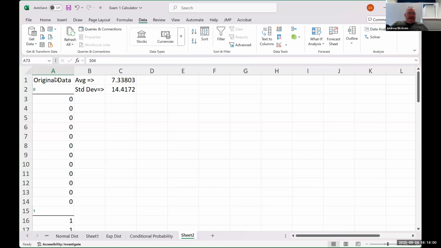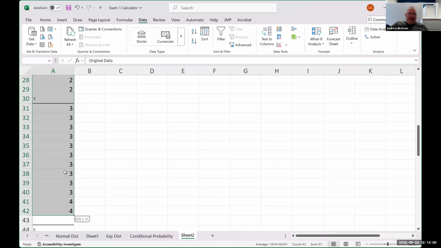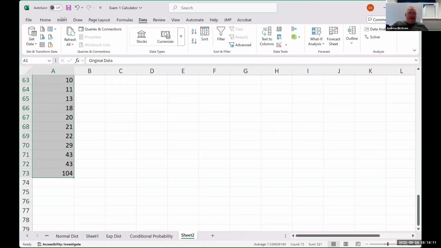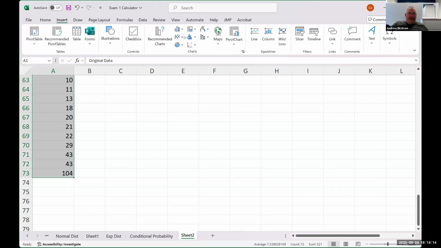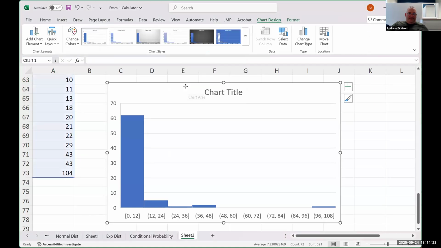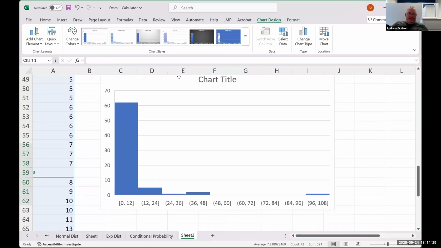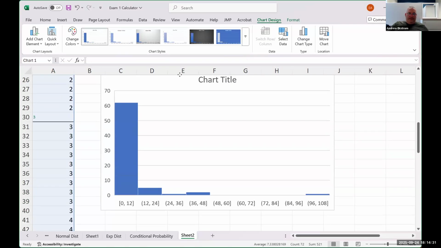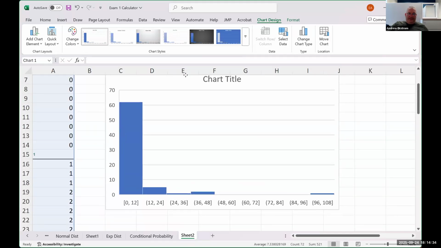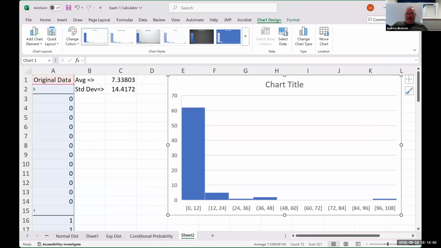Now, if I want to create a histogram of the data so I can get an idea of what type of shape the data looks like, I can come up here, highlight everything, then click on Insert. And up here, there's the thing that says Insert Statistics Chart. And I want a histogram. I'm going to drag this up slowly but surely. I hate how Excel won't automatically put this at the top where we want all this stuff to be.